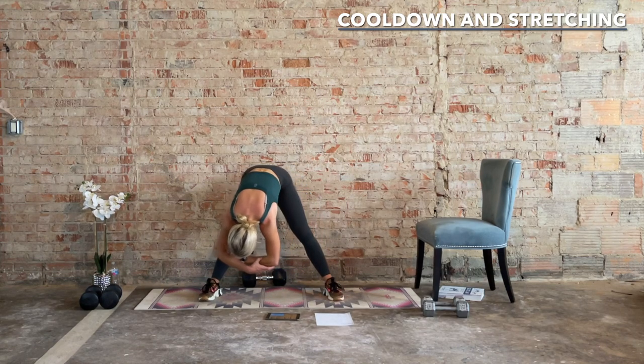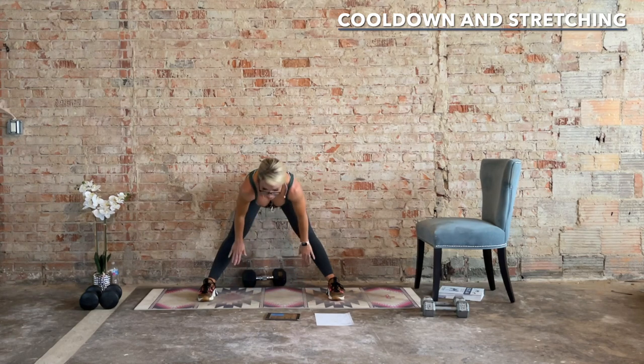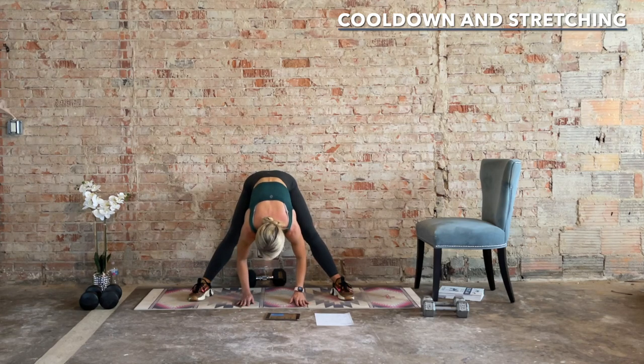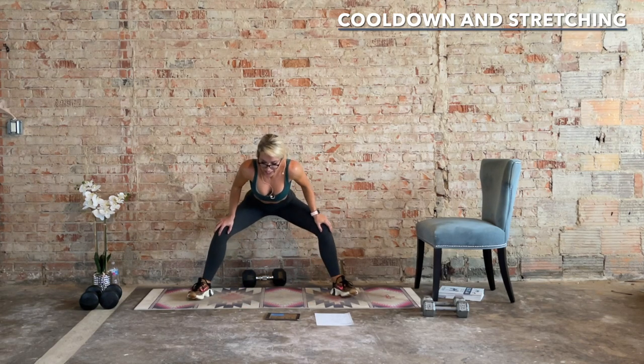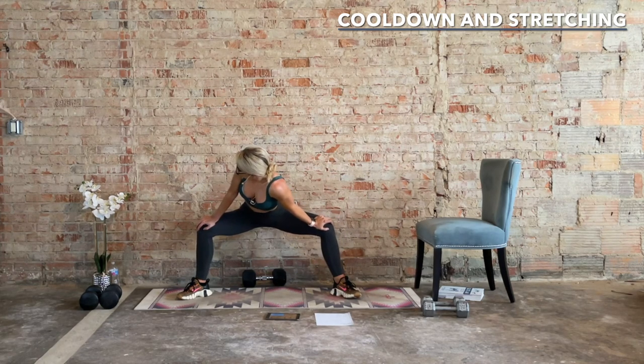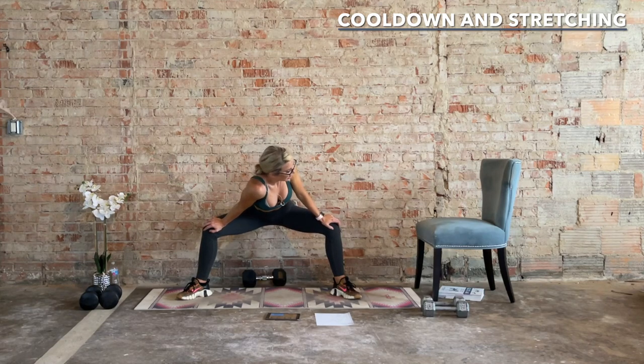Widen your stance here, heels in, toes out. Bring all swing to a stop. Inhale, flat back. Exhale, full forward fold. Bring it back to that flat back. And now start to hinge from the knees and give yourself a nice gentle opening with the inner thigh. So gently press against the inner thigh. Look over right shoulder. And when you're ready, take it to the other side.